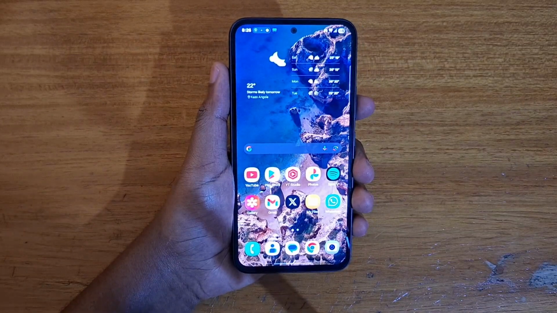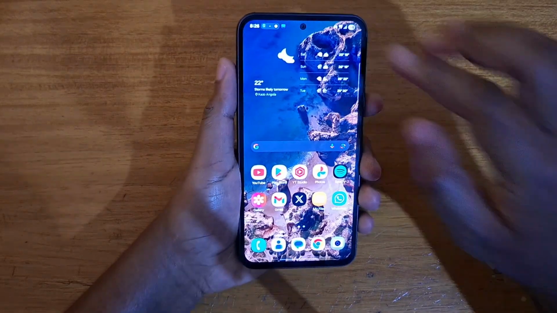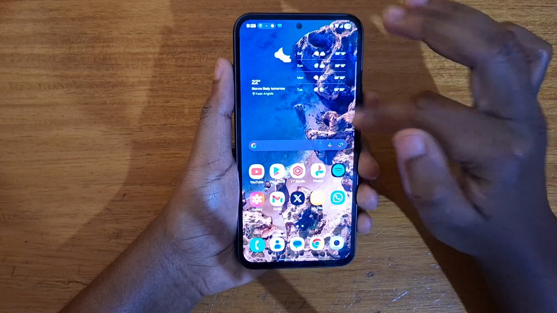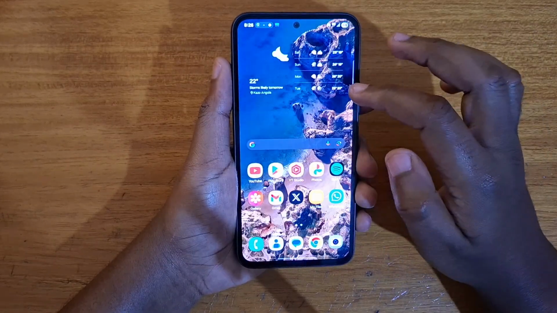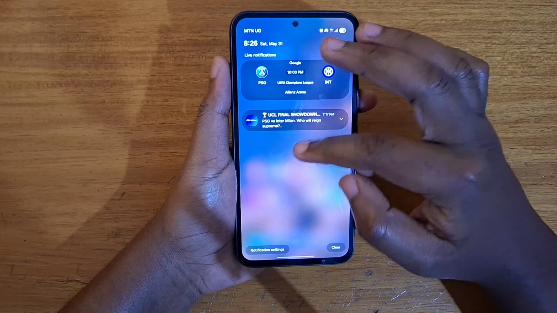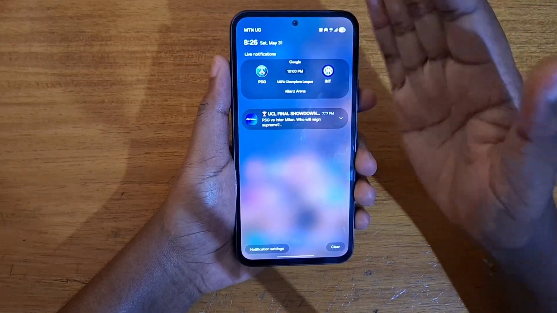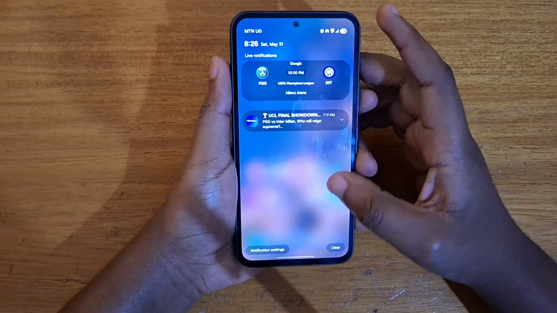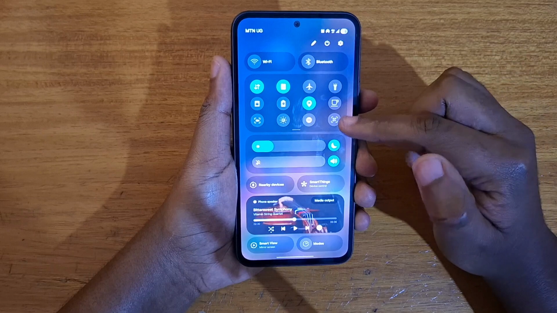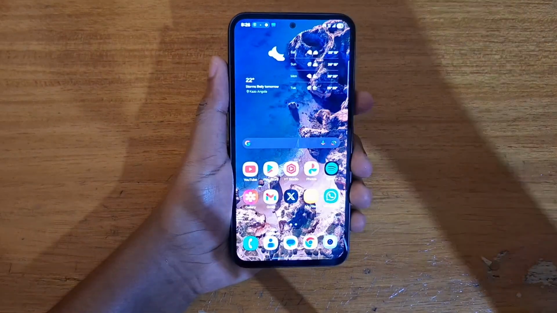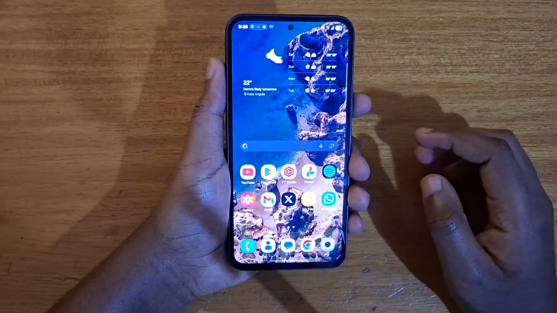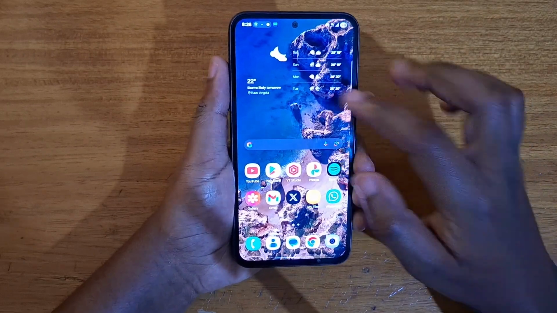So the next thing I'll talk about in the changes is the quick settings and notifications panel here. As you can notice, you now have an iPhone-esque organization where you have your notifications separate on the left and your quick settings on the right here. That's a feature that is now enabled by default.